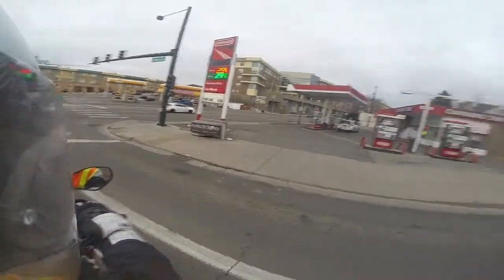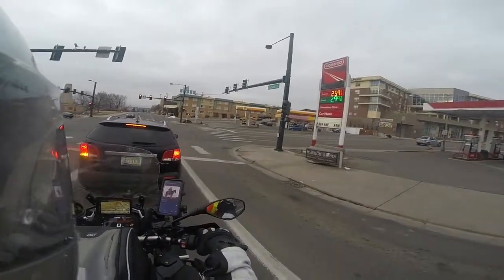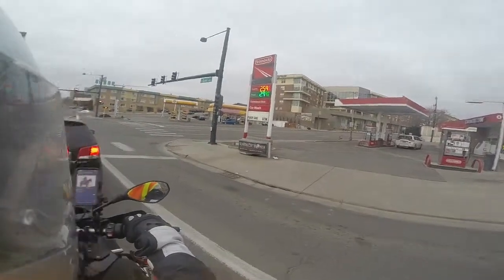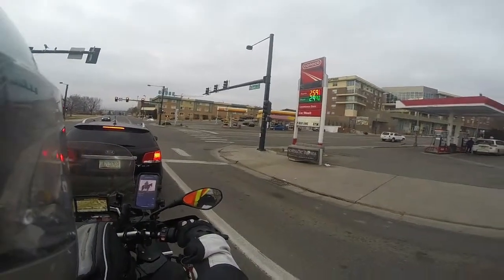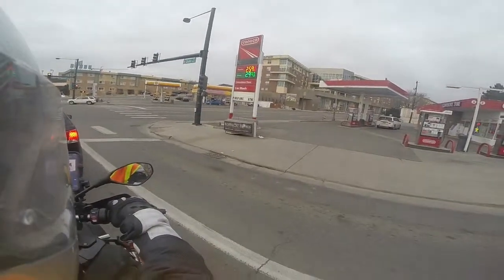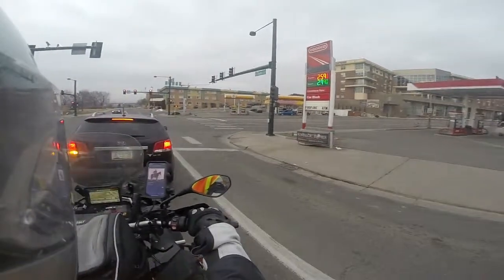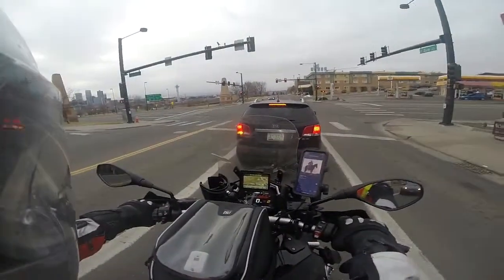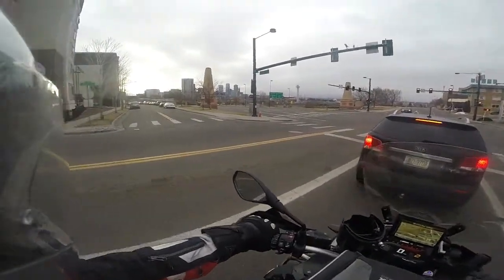I'm the dude. Over here to my right is a Conoco and a Shell. I've done a previous blog on the two most expensive gas stations in Denver, Colorado. And it's funny how two different corporations have the same price and are both expensive. Orientals own them both. But yeah, they're 25-30 cents more than anybody else in town. Half the price. You go down this street here and hang a right, there's a Safeway with a gas station. You can save a lot of money.